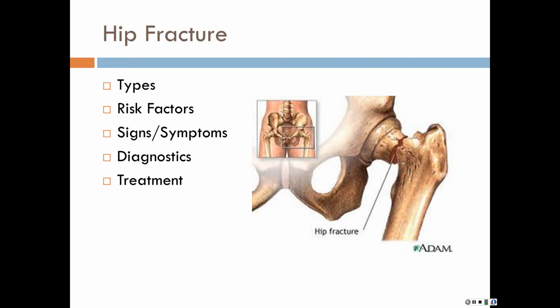The ER nurses do not do this. The doctor doesn't do it. It's the floor nurses that do it. So most of the time, the weight that they put on there is 5 to 10 pounds. With Buck's traction, you need to be careful to make sure the weight's not on the floor, because that will not keep your leg straight if your weight is sitting on the floor. So you want to make sure that your weight is hanging freely, not on the floor, and not inhibited by the bed in any way.